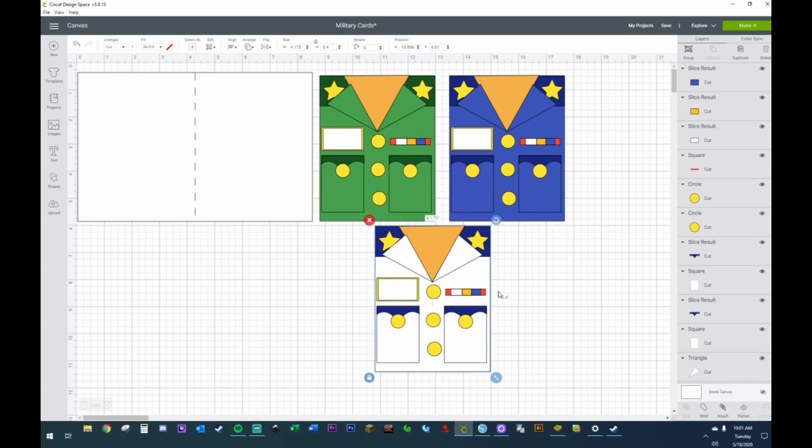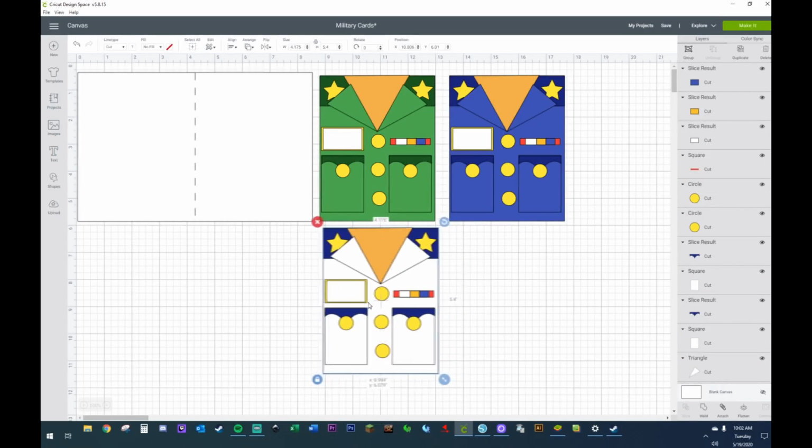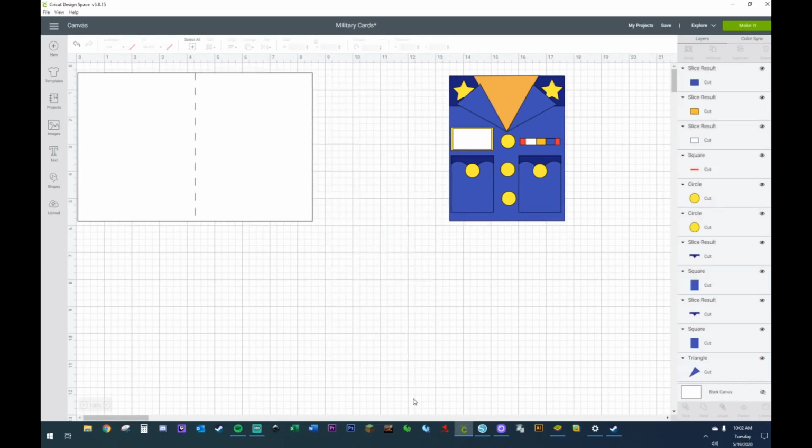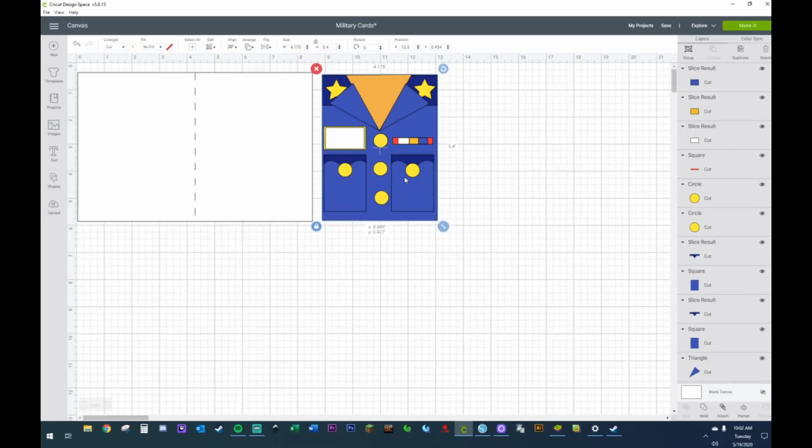I want to get this one. Let's see if I can get this one over the green. All right, because I will be bringing the back. Actually, I don't think I really need it since I already have my original right here. This is what I'm going to be working on right now.